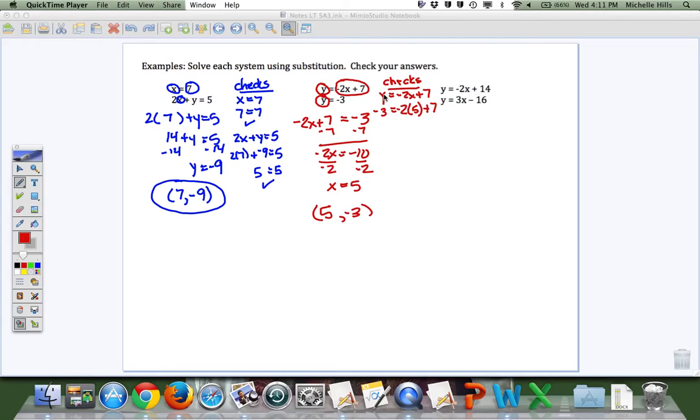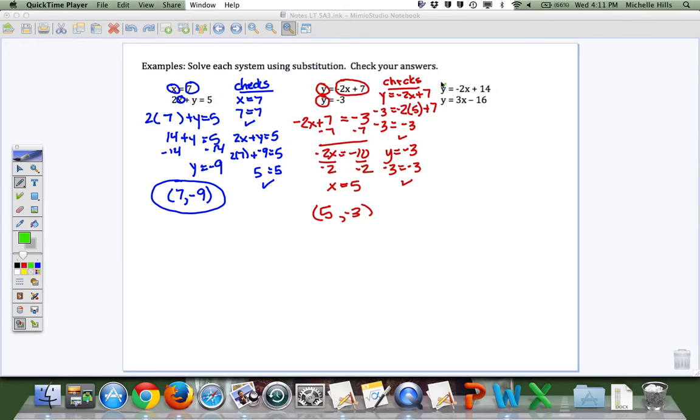So again, all I did was take this equation. My y from my answer was negative 3. My x from my answer was 5. Simplifying both sides, I can't simplify negative 3, but negative 2 times 5 plus 7 is negative 3. It works in that equation. The second equation, y equals negative 3. Well, substitute my y value in for y. Negative 3 does equal negative 3, so it checks there too.